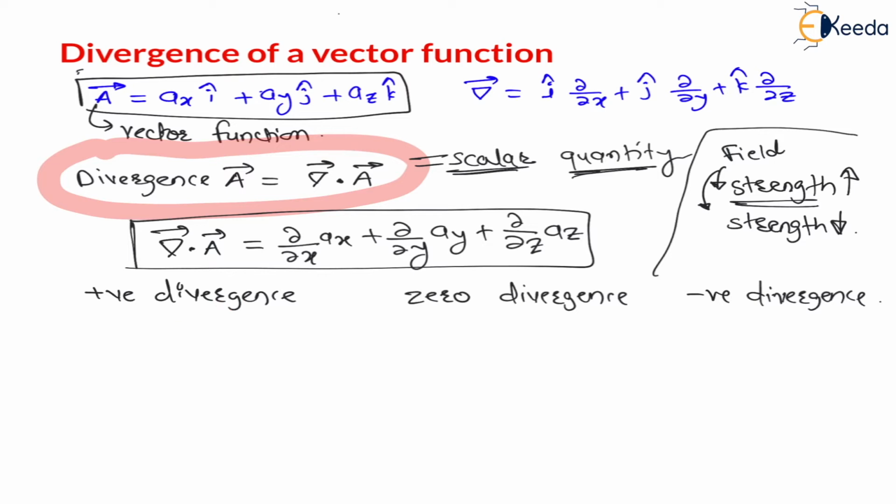So let us show positive divergence. Let us say we have one source. Let us say this is a source point from which some field is coming out. Any field, this is a source for any field. It may be a velocity field, or it may be an electric field or magnetic field or gravitational field, any field, right? Now in general we are discussing here. Later we will see with the help of examples.